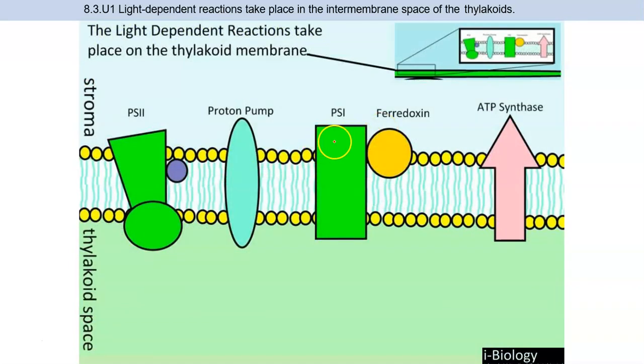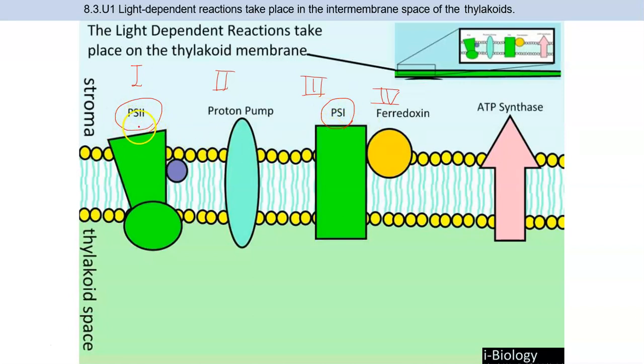With more details, this structure, which is located in the thylakoid membrane, explains the light-dependent reactions. The same as mitochondria, if you remember that we had protein complexes, but in mitochondria we had protein complex 1, 2, 3, and 4 at the end. But in the chloroplast, it's not numbered based on the order, because it starts from photosystem 2 as a protein complex, then there is one more structure here, and then we have photosystem 1, and we have ferredoxin. What you need to learn from the thylakoid membrane protein complexes is mainly photosystem 2 and photosystem 1.